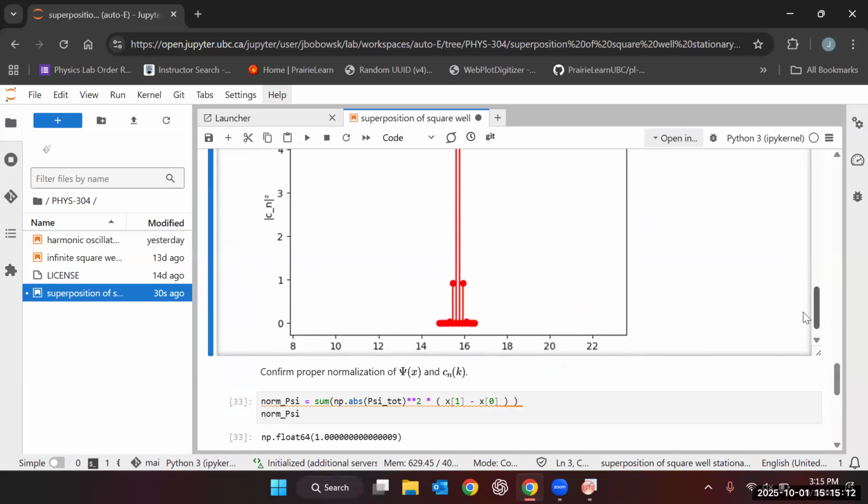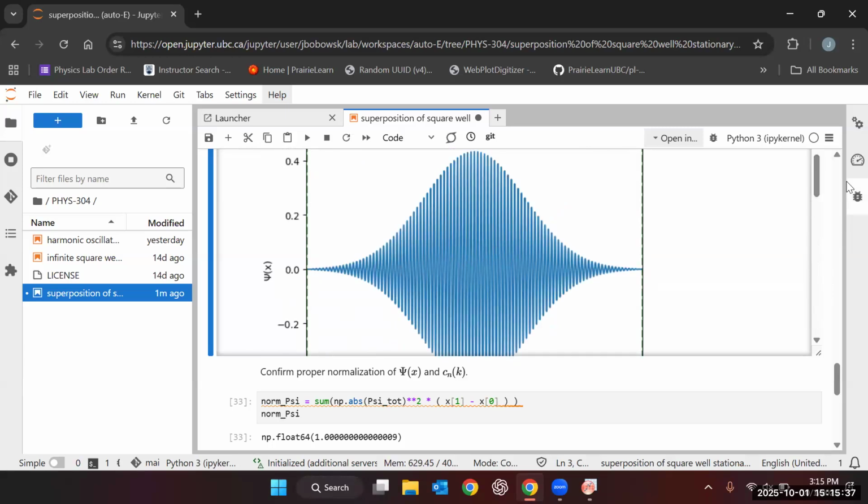If you think about this, this is really showing us the Heisenberg uncertainty principle. K is momentum. So if I shrink the width of my k values that are allowed, I'm saying I have a better idea of what the actual definite momentum of my particle was. But if I know momentum better, then I know position less, and my wave packet spreads out. And so that is a general feature of all Fourier transforms for classical systems and quantum systems, but it's also related directly to the Heisenberg uncertainty principle.